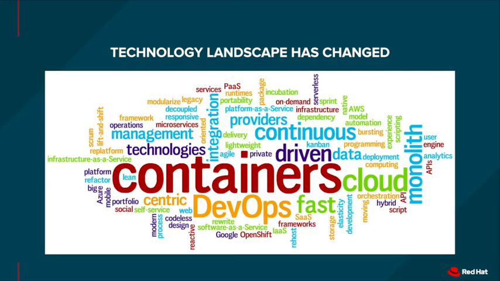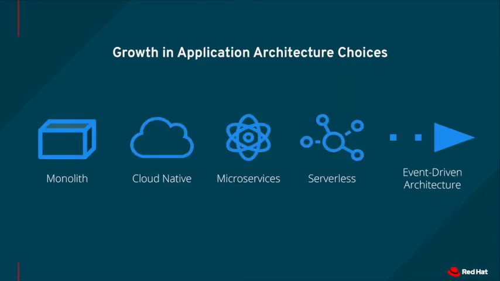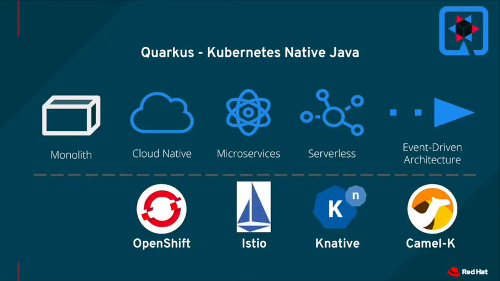Now if we talk really about the biggest impetus in all of this, it has received from containers technology, and they have been a focus of many new discussions that are happening. Which also means that we need to have various choices, not just for architectural styles like from monolith to cloud native to microservices to serverless and event driven architecture, but also related to the corresponding technology for that architectural style.